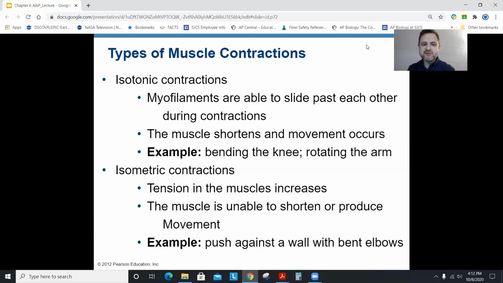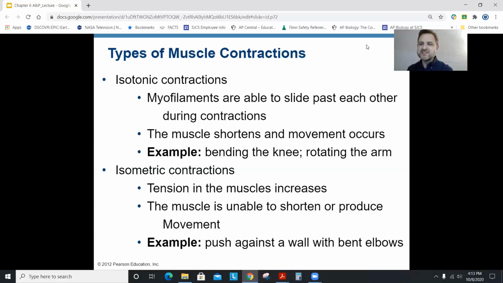So isotonic versus isometric contractions. This is an important distinction. We said in video 1 that what muscles do is they contract, they shorten. An isotonic contraction would be when a muscle cell is tense, when it's contracting, and a bone is actually moving. So the movements that you're familiar with, bending your knee, rotating your arm, moving your joints, those are isotonic because the filaments actually slide past one another and the muscle contracts and bones move.